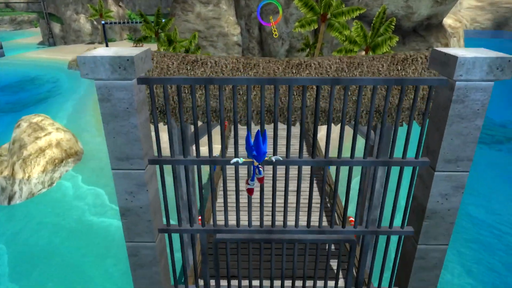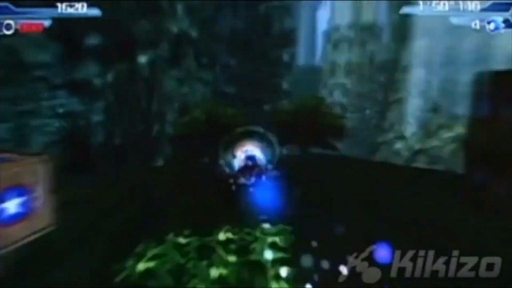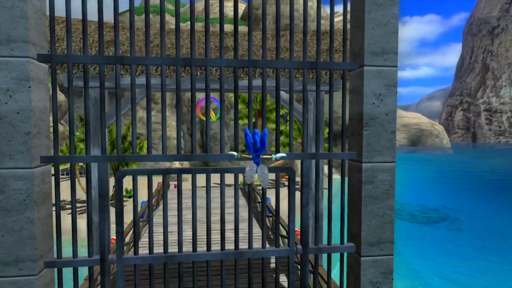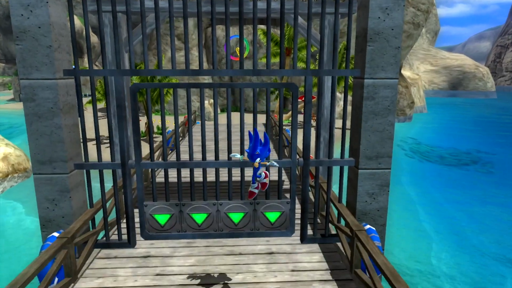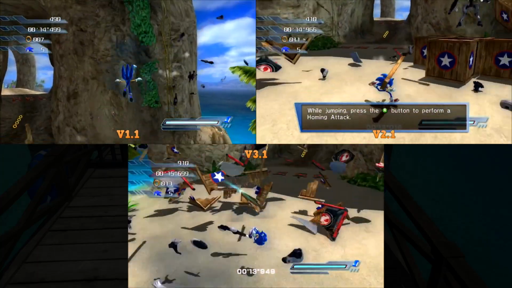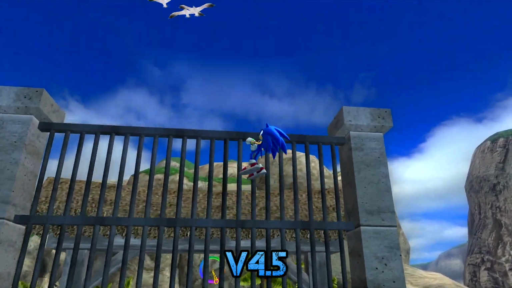You can't rotate Sonic during this state either, so this is very different if you compare it to the E3 version. Definitely a much more downgraded version when compared to the E3 demo. But yes, I won't be talking about the first three versions, because we all don't care about that anymore. So we're just gonna jump right on into the version 4 homing spam mod.